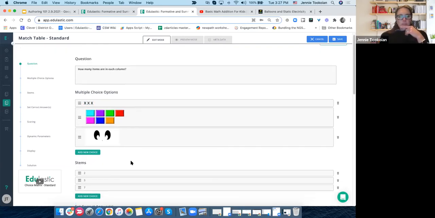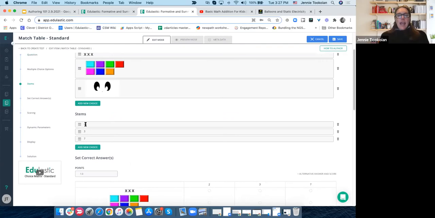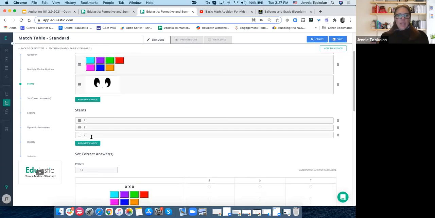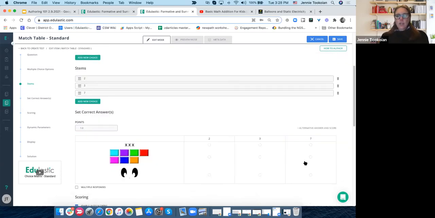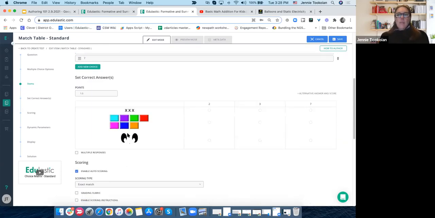with the other ones. So now I've changed this, again, reminding you this can be yes, no, equal, not equal, greater than, less than, equal to. You've got a lot of flexibility here. And you can add as many choices and create as many columns as you want. I can change the point value for each one of these. Since there are 3 pieces of stimulus, I'm going to change it to 3 points. And I want them to get all 3 correct.